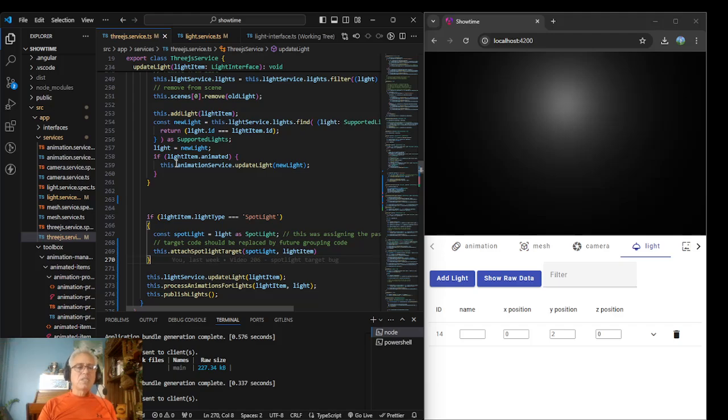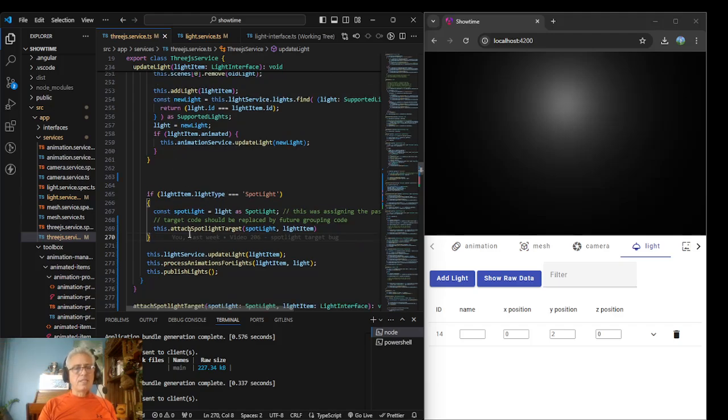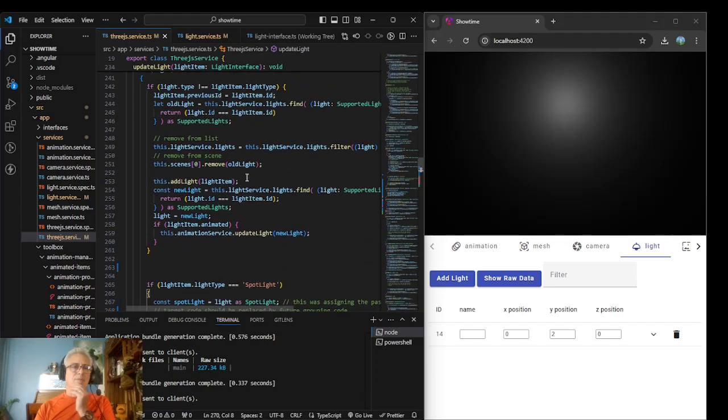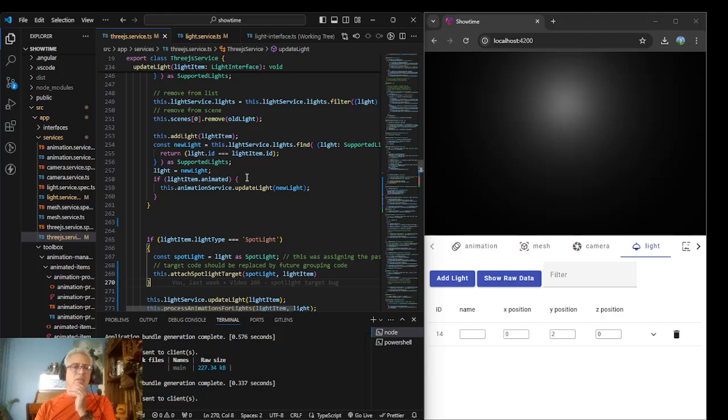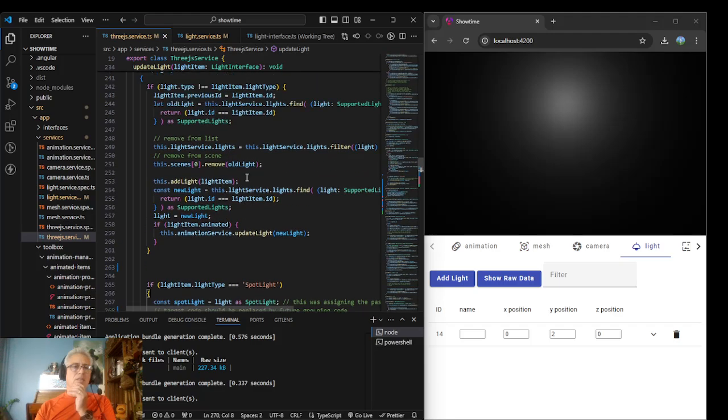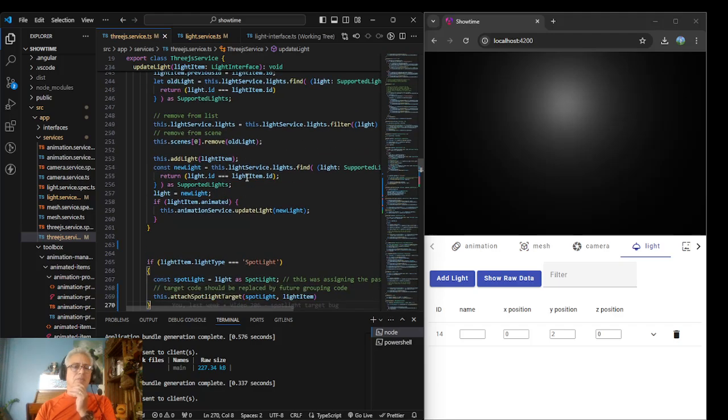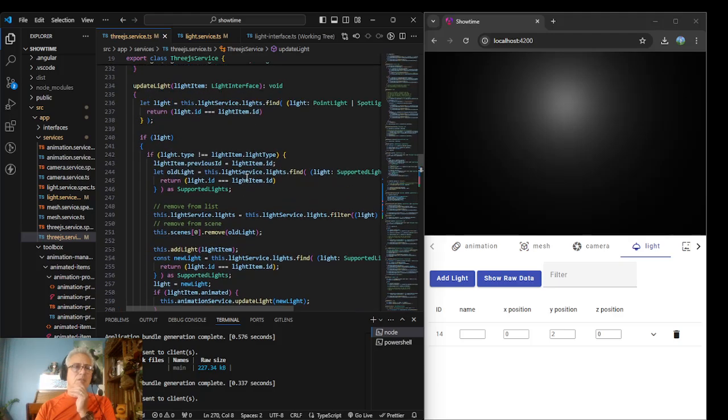The biggest problem for me right now is this update light. Okay, that's fine. This process needs a light, so this guy does. Oh, well, okay. So the problem is, well, I don't even think that's a problem.